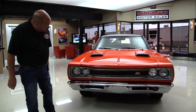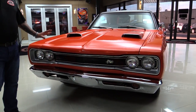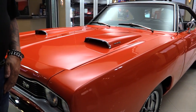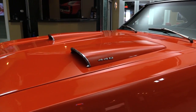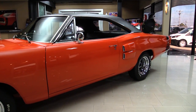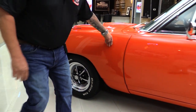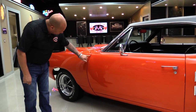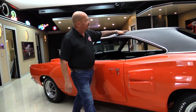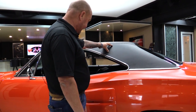Check out the grille on this car — amazing, it looks great. The bumper looks like brand new chrome and this paint is popping. Hood scoops look great, the hood's fitting nice. Look down the side of it — beautiful, super shiny paint, it is slick as can be. Magnum 500s look like they're brand new with some brand new BFGs on them. The doors are fitting nice and flush. Now the gap at the top of the door is a little tighter than at the bottom. All the stainless looks good and the vinyl top is in great shape — it's got that alligator skin look to it.